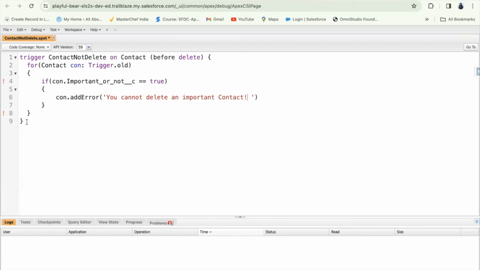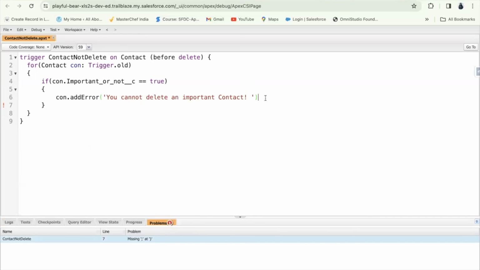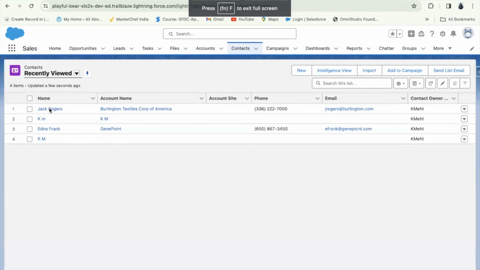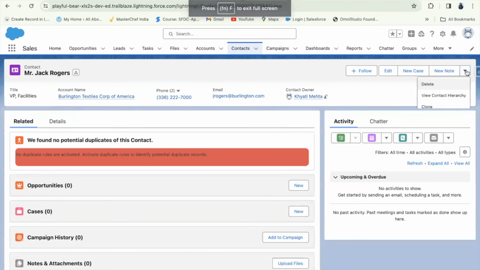Okay. So let's save this. There's some problem. It says missing. Oh, I missed a semicolon. See, so it's working fine. It's been saved. So now we'll move to one of the contacts and try to delete the contact.